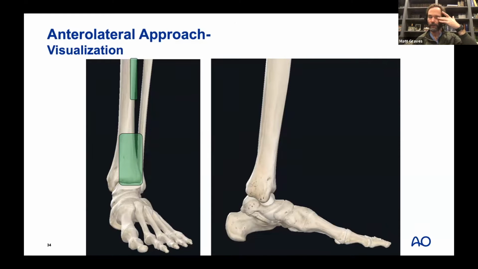The dead zone that you see there can be visualized if you want to dissect out the neurovascular bundle and protect it throughout that portion of the surgical approach. But in general, when we talk about the anterolateral surgical exposure, we make two separate exposures, one distally, one proximally. The problem with that intermediate zone, and this is something that we can't cover, but it goes back to angiosomes, and I'm going to give a link to that later on in the talk. There is a perforator artery from the peroneal that supplies blood supply antegrade oftentimes to the anterior tibial artery, which is often injured in pilon fractures. So it's kind of a zone that you don't want to get into.